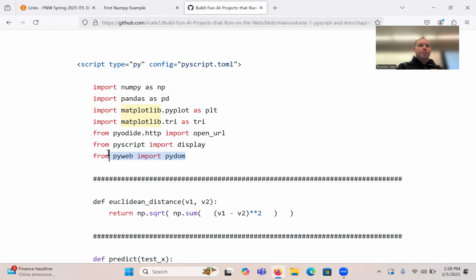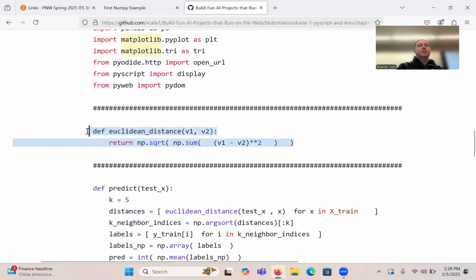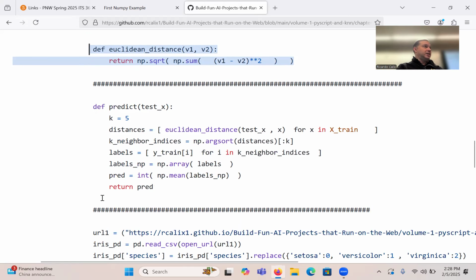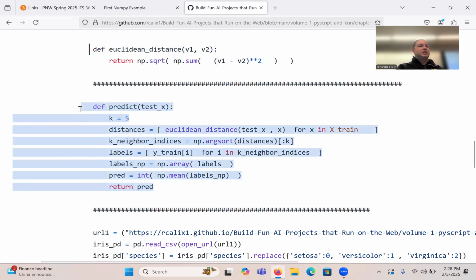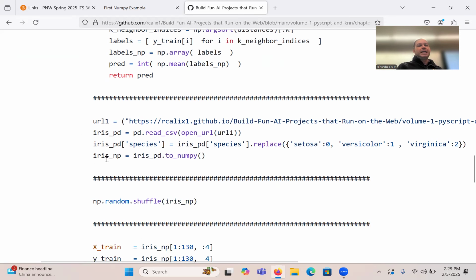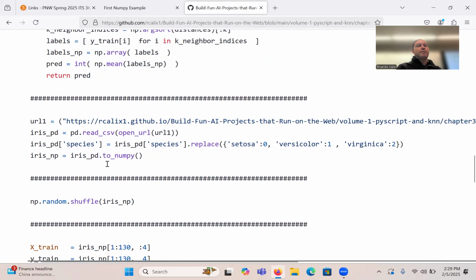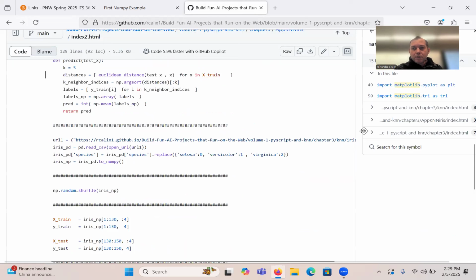If you notice, this is just a Euclidean distance function that we covered in KNN. We've already discussed that in a video in the class, and you can check out the video. This is the entire algorithm of KNN. We already covered this. You guys saw that. And then here, for this example, I'm grabbing the data from a CSV file.